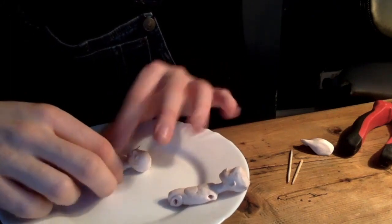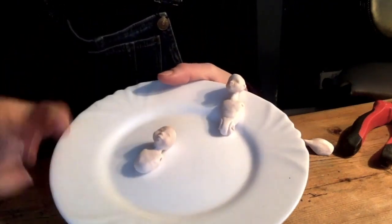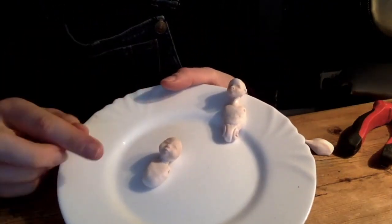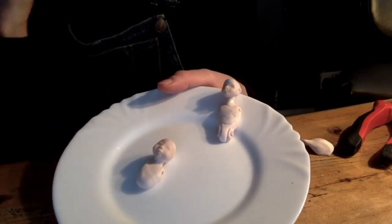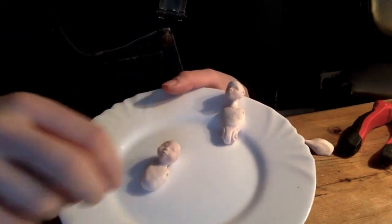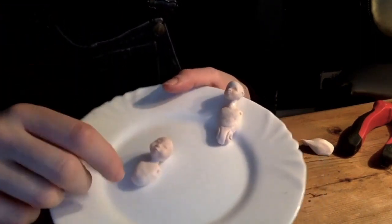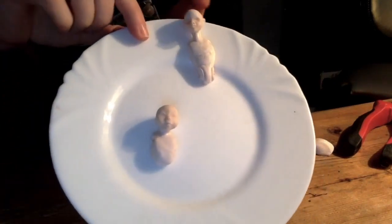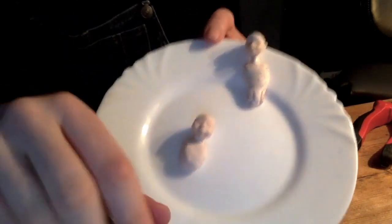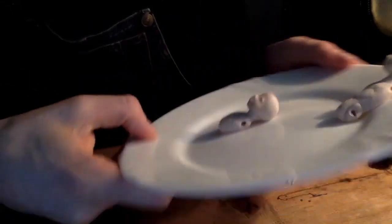And it is worth saying that because these figures have solid necks rather than wire necks, as I sometimes do on figures where their clothes cover the flesh of their necks, there's no need to make a clay neck. You need to make sure that the angle they're looking in is how you want them to be when they're finished, because of course you won't be able to bend the head after this.